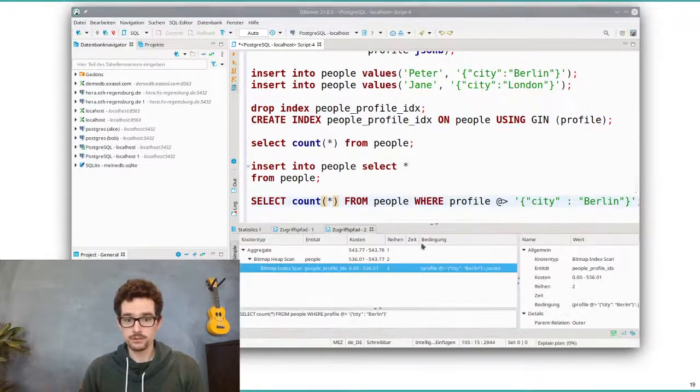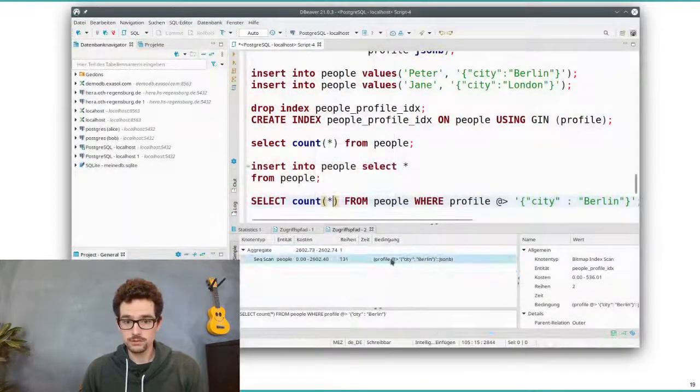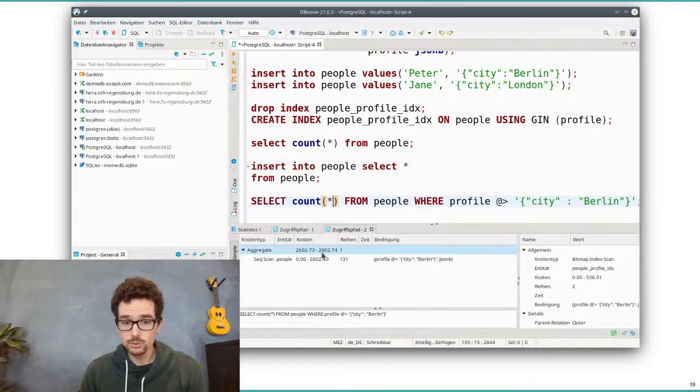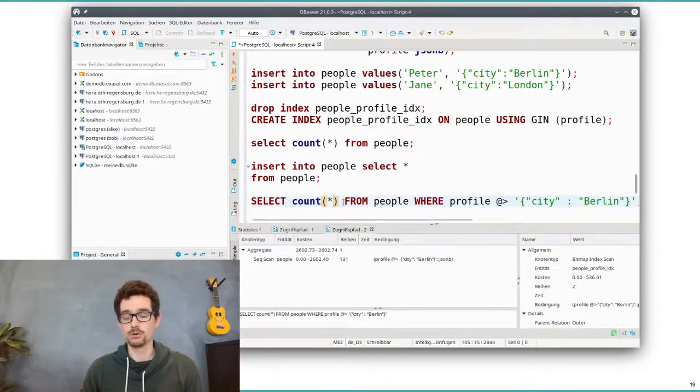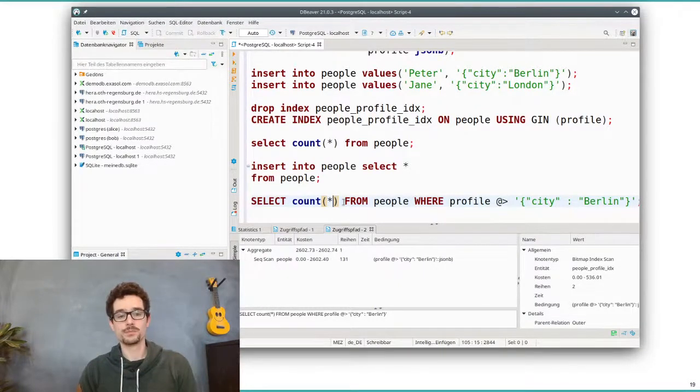Without the index, the cost is 2,600. So before it was 500, now it is 2,500. So the cost is 5 times larger, 5 times slower than with the index.